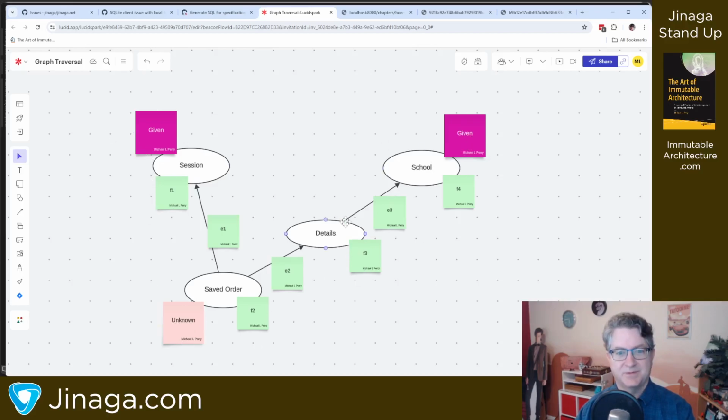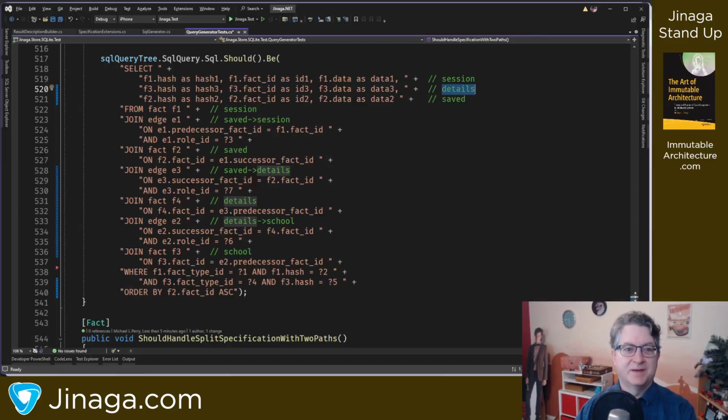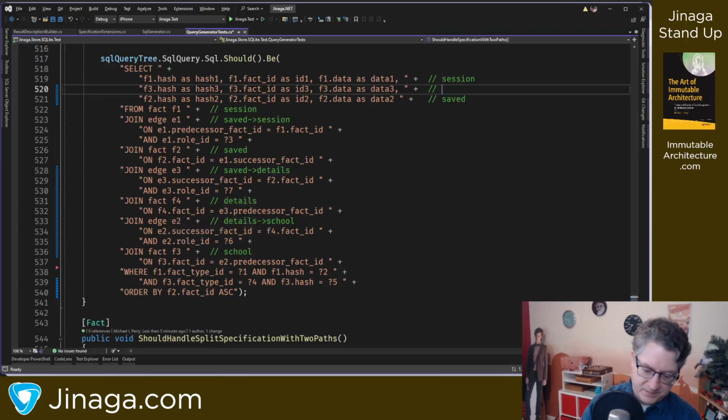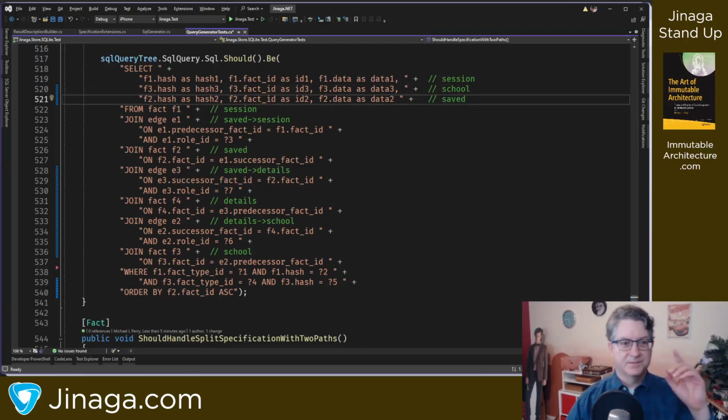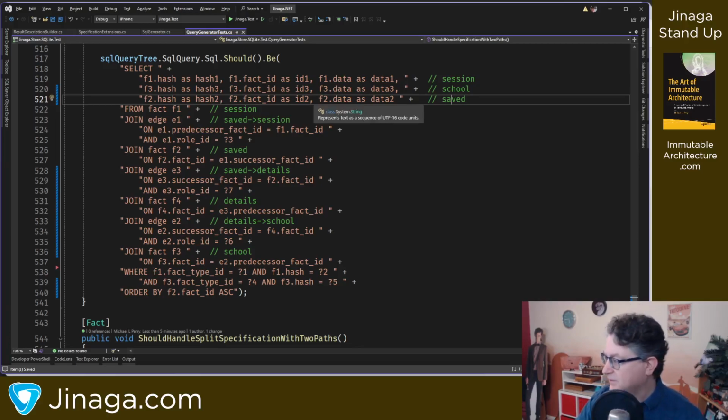These are the three labels, no label on details. All right, so session is F1, F3 is school, and F2 is saved. Okay, so now that is the correct mapping of aliases to labels.